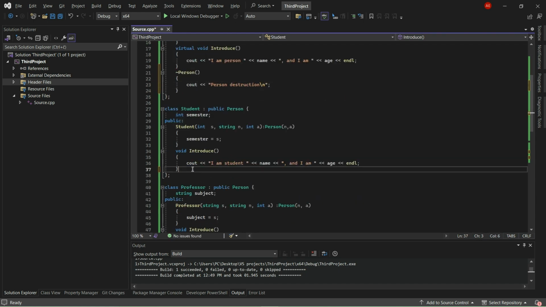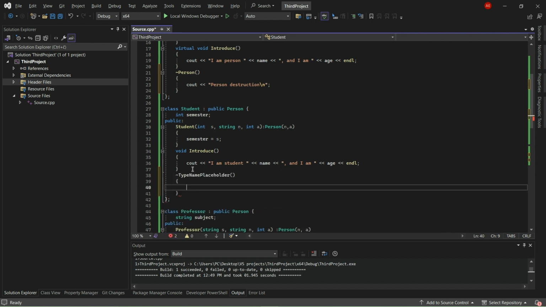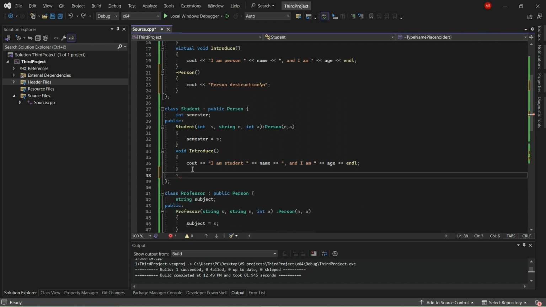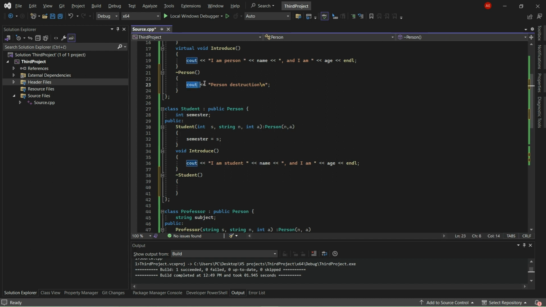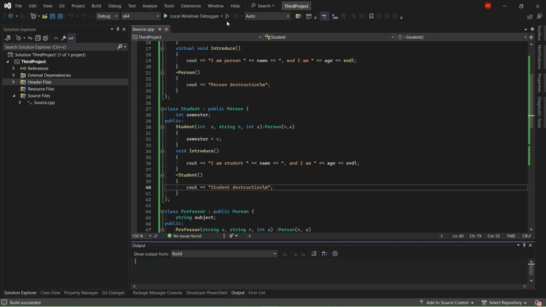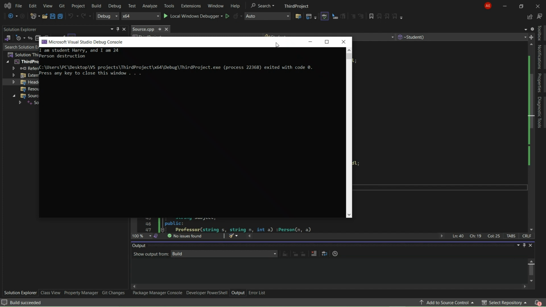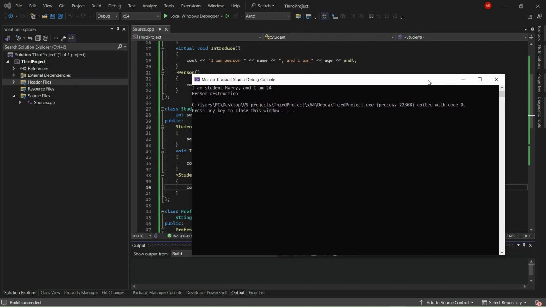And I will also do that in class student, and now I will print student destruction. And now I will run this code. And as you can see, although it is student object, only destructor for person object is called.